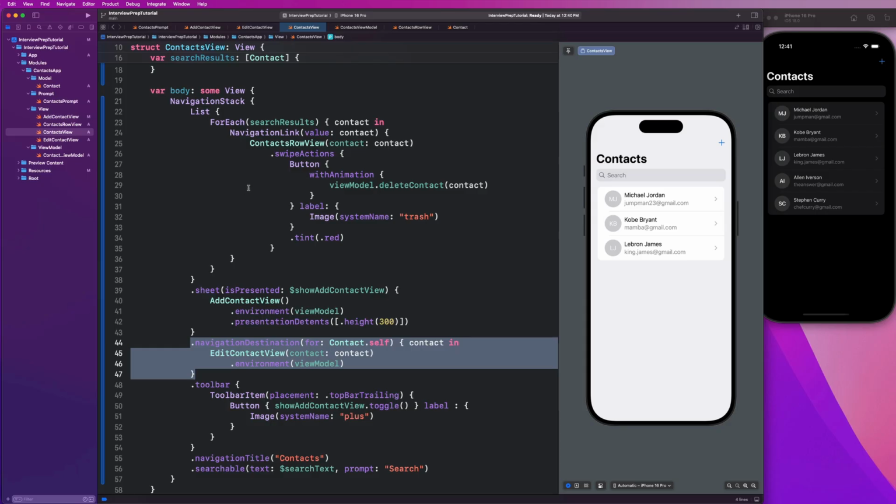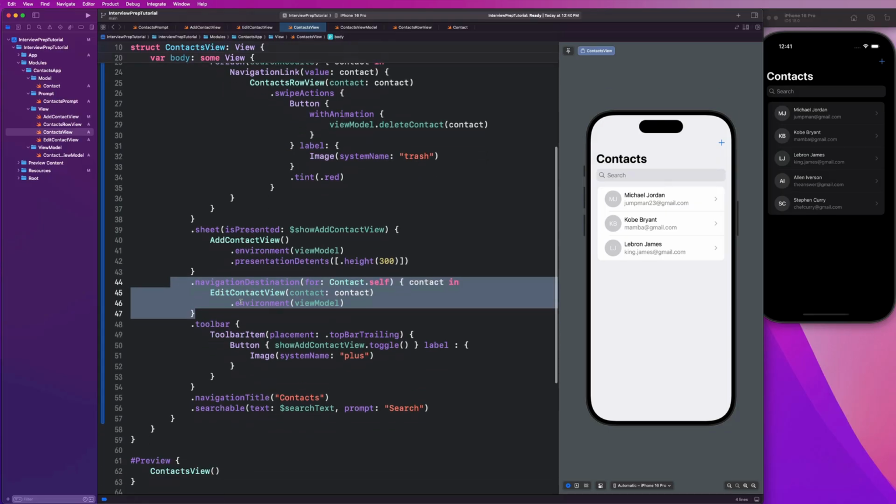Basically, it coupled our navigation logic to the view, and this navigation stack and navigation destination modifier allows us to extract that functionality and give us value-based navigation that's a lot more data-driven and doesn't involve coupling our navigation logic to the view. And that comes back to why we set our contact up as hashable and set this up as a navigation link here and add our navigation destination modifier here. Sweet. So that handles our navigation.